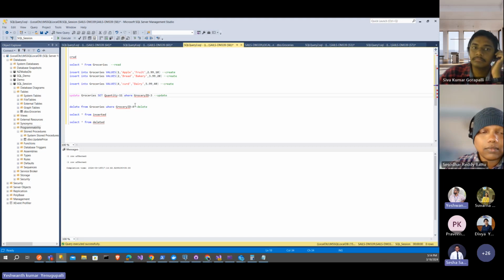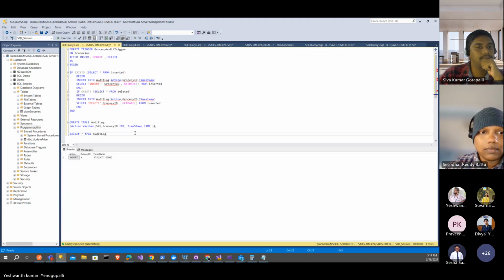Let's try to update it. Insert into audit log actions. Data deleted.